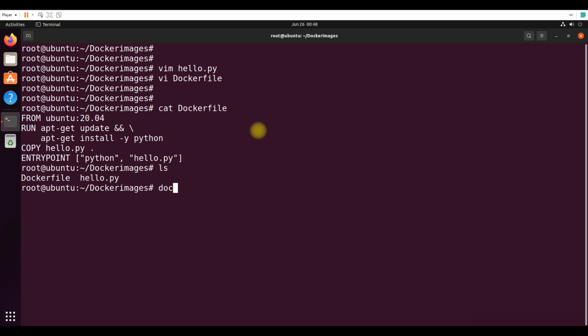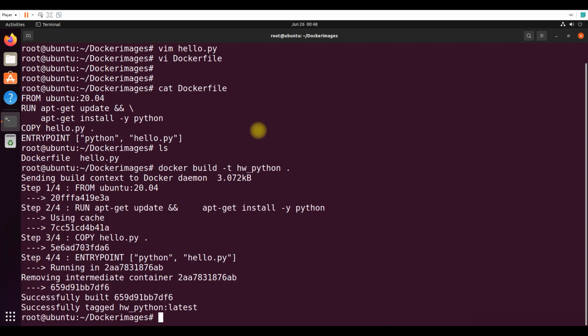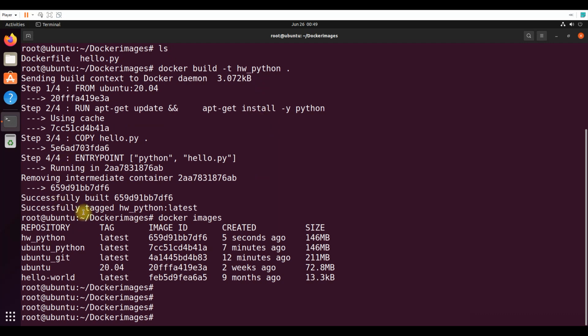Now I'll say docker build -t hello world with Python, then I press enter. Now if I say docker images, I have my hello world underscore Python available here. So we have built our image.